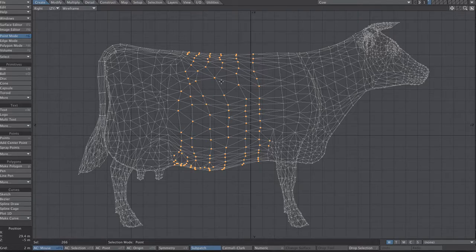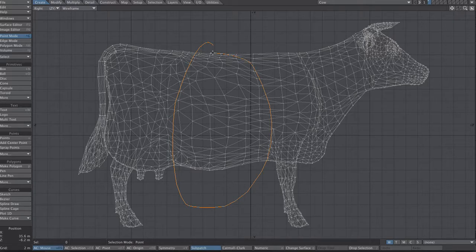Now, Lightwave's a little strange when it comes to selecting and deselecting, in that I can't select any more points with those currently selected. It will not let me. I have to deselect all of these points. In order to do that, I would need to lasso with the right mouse button once again to deselect those. Now I can engage more points. Another way to do that, and perhaps a better way to do that, is to use another keyboard shortcut. That's the / key or the question mark key on your keyboard.